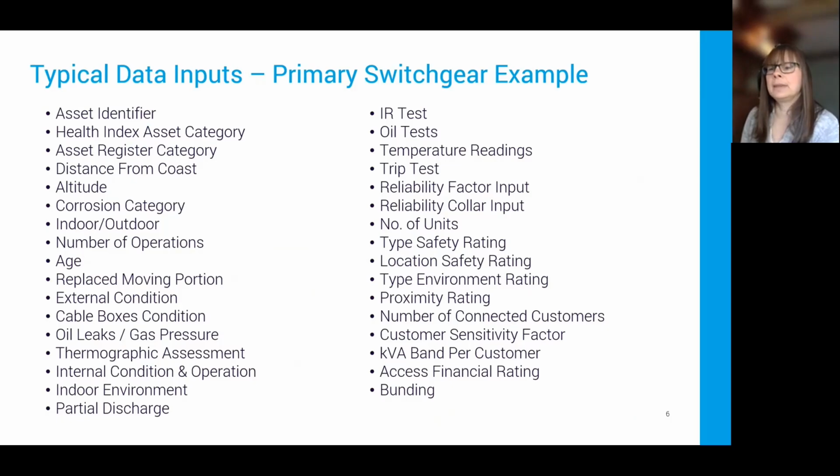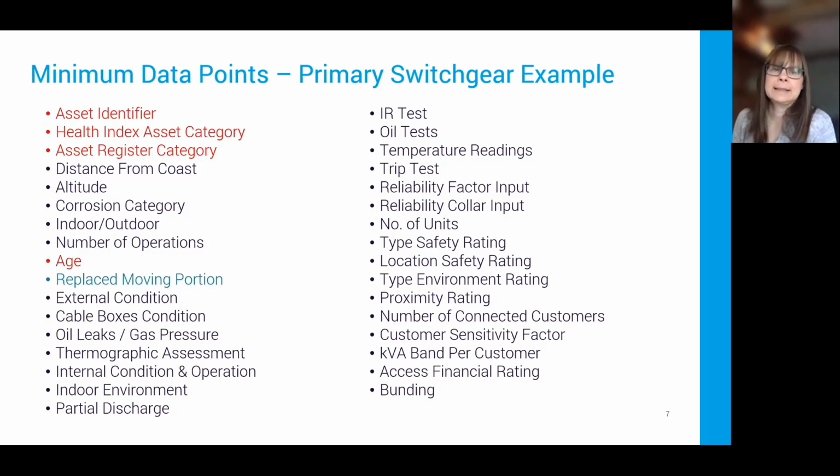So within common methodology, we've got certain data points. Asset identifier is just the identification of the asset. Most likely you will have other metadata, so substation name and other information. And then we've got a couple of asset categories. From there, we go on and look at the specific bits that fit into those particular boxes that we've shown you.